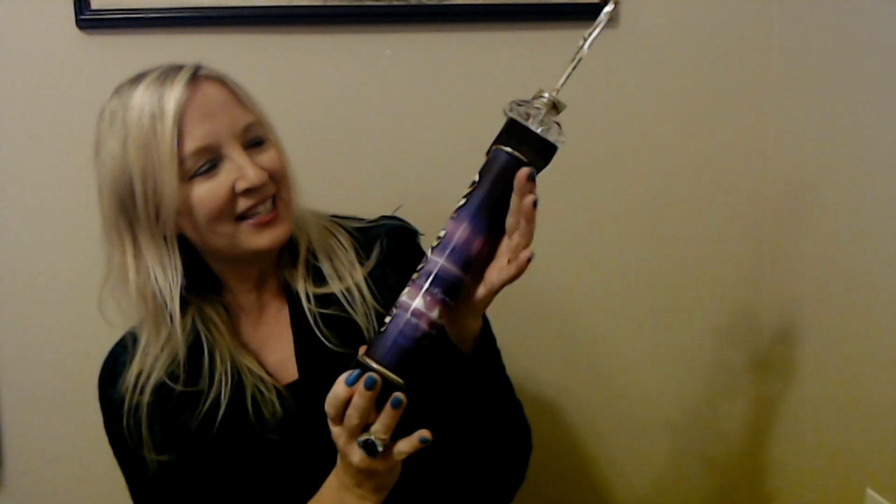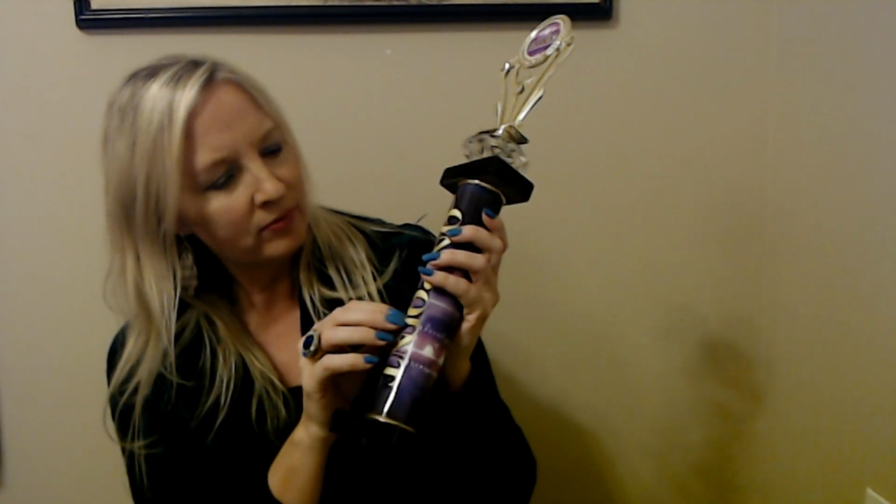Apparently they look like dance trophies. And I saw this one and it was so perfect. I had to purchase it. This trophy, oh my gosh, I paid 99 cents for this trophy. I think this is actually metal. And it says On Point right here. And look, it has a big plastic diamond on it. And up at the top it says Platinum. Ooh. So I can only imagine who might use this in a role play.